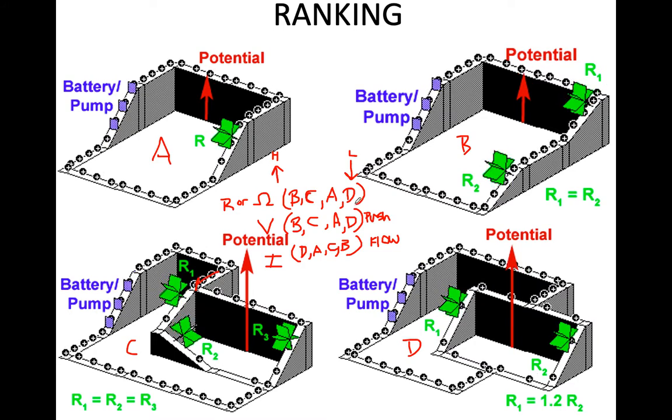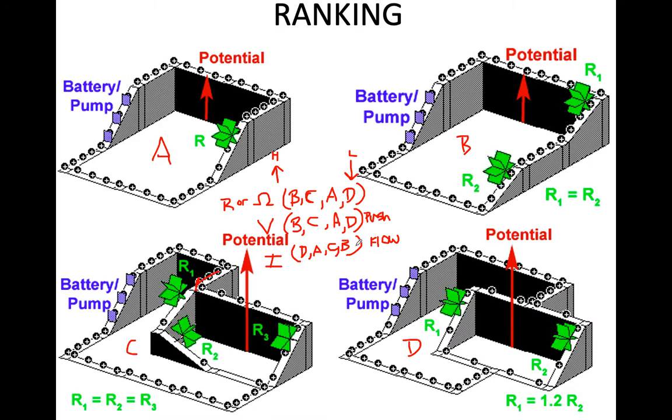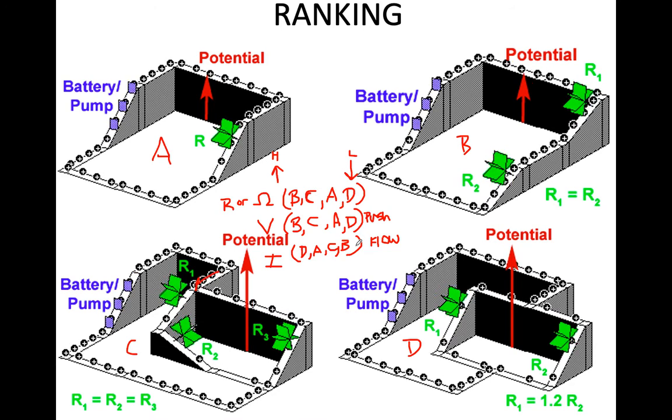Okay? So hopefully you can see this. These are called directly related. These are indirectly related because they're opposites of each other. If you have the highest resistance, you have to push things through it the hardest. But if you have the highest resistance, you actually have the lowest flow of things. We'll talk about this. We'll walk through it.